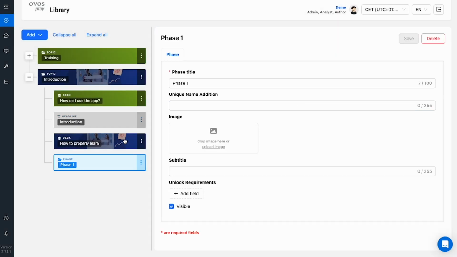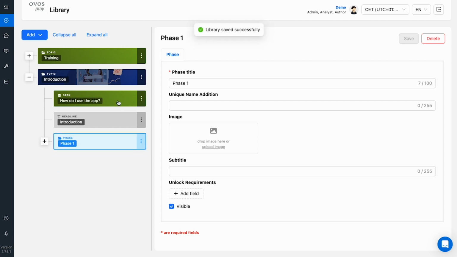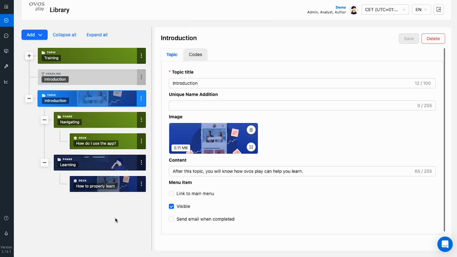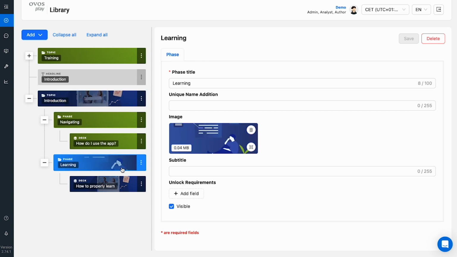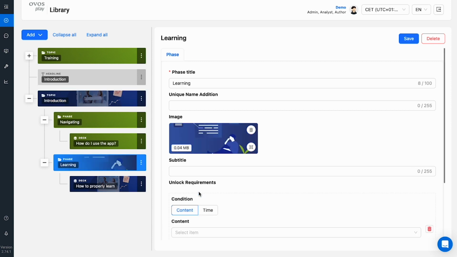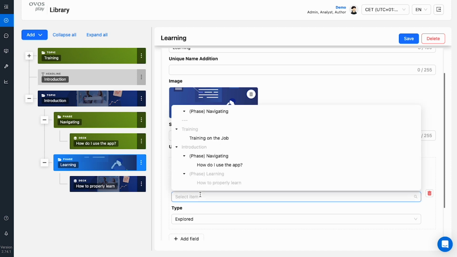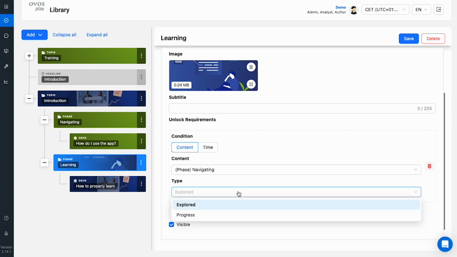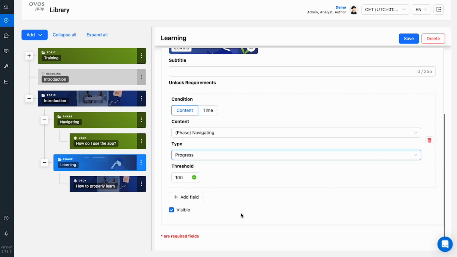Each phase of a journey has its own area in the app. It is best to build up these phases in a linear fashion. You can use unlock conditions for this. If you are editing a phase, you will find the unlock requirements in the editor. Here you can select the previous phase or individual decks or assessments. You can also choose whether all decks from the previous phase must be explored once, or whether all task cards must be practiced up to a certain progress value. Users cannot continue until those requirements are met.